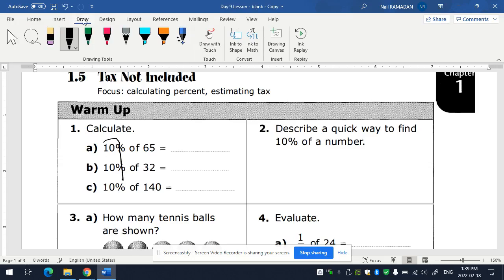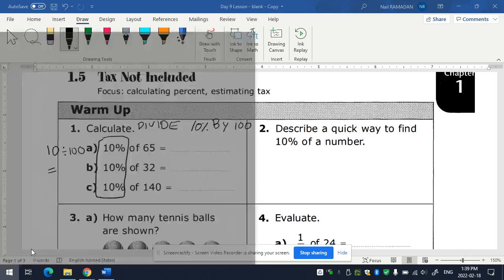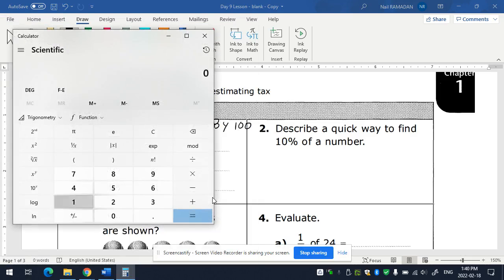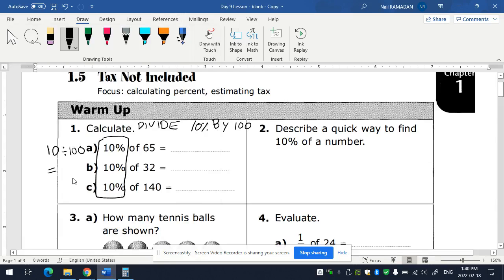Honestly, we can just do it once. So go ahead, everyone. I just want you to say divide 10% by 100. That's just going to be a side calculation here. So 10 divided by 100 equals how much? How much is 10 divided by 100? It's 0.1. So 10 divided by 100 is 0.1. Please add another zero here. Always do two decimals because most of the stuff we're going to do has to do with money. So 0.10, I mean.